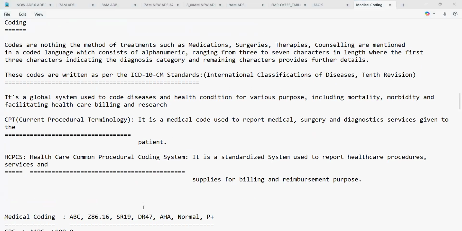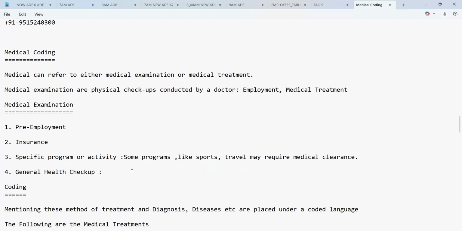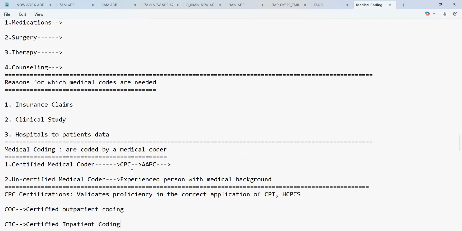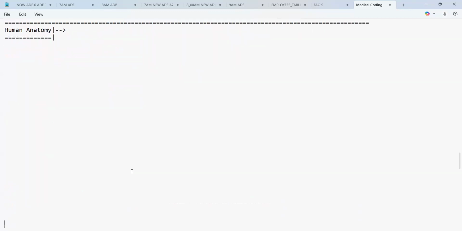Daily lecture will be at 9 a.m. 9 to 10 will be the standard, sometimes 10 to 10:15, so one hour to one hour fifteen minutes, or sometimes 9:30 or 10:30 also, because every day we will be discussing one system. After this human anatomy introduction, I will discuss all this in a proper form. We'll discuss the digestive system; one day we'll go whole for the digestive system, and we'll allocate it.